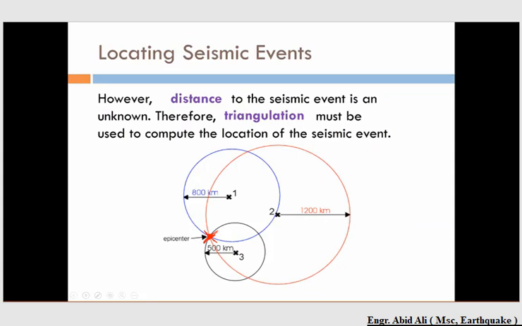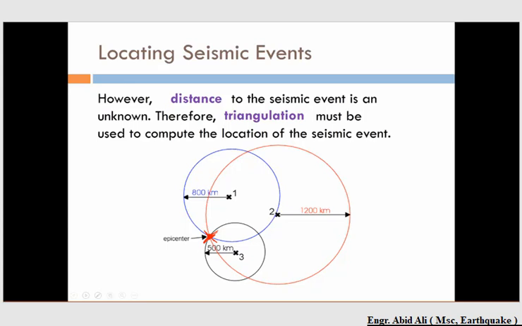So if I look at a single seismograph station, it's going to record the arrival of the various types of waves. A trained seismologist can look at a recording from a seismograph and say, there's the P wave arrival and there's the S wave arrival. And so they know when these waves arrive at different stations, and using this information, and if we have some understanding about the density of the material through which those waves travel, we can calculate the distance to the seismic source.